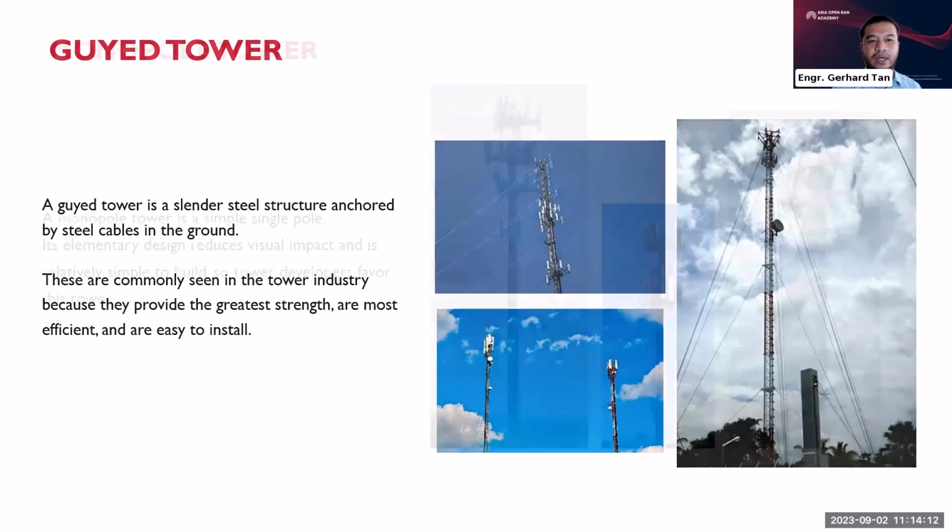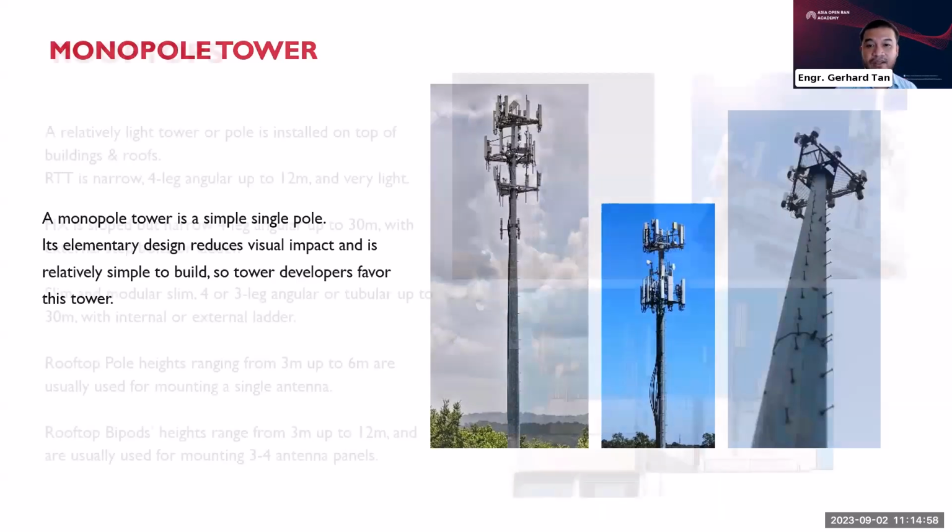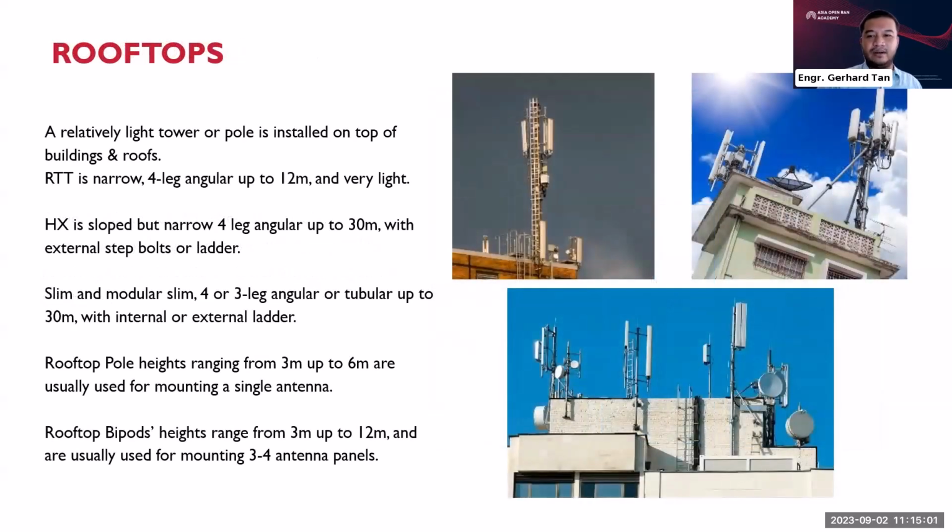Then we also have what we call the monopole tower. It's a single pole whose applications are usually in CBDs and villages, because of the lesser footprint that it takes on the ground. So you have your base pad, then your monopole. Sometimes it can be implemented at a maximum of 30 meters, but most of the time it's only between 15 to 20 meters, especially in villages where they don't want to see the eyesore equipment of a cell site. So in some cases, we also camouflage the site.